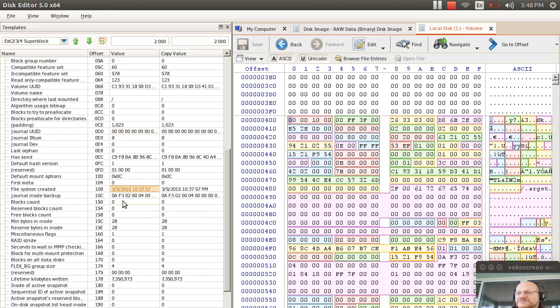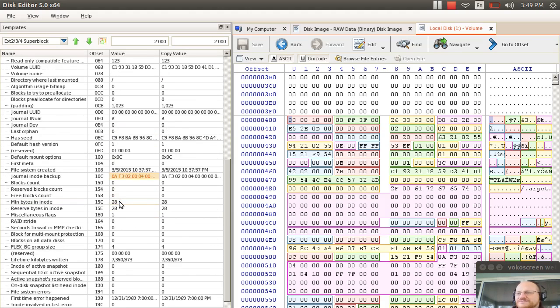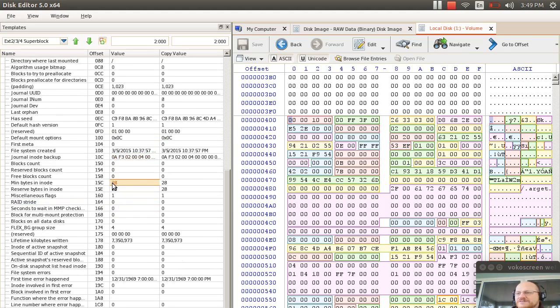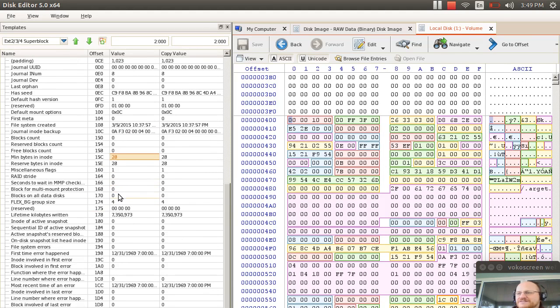File system was created on the 5th. Journal inode backup. We'll talk more about that in future videos. The minimum number of bytes in an inode is 28. Flexible block group size is 4. We'll talk more about that in the future.